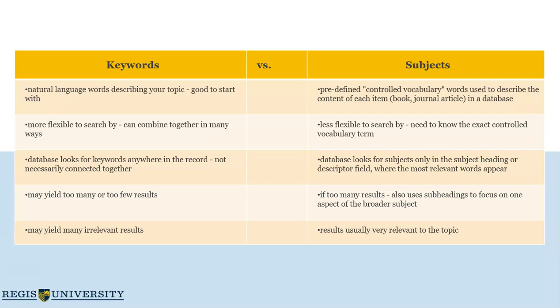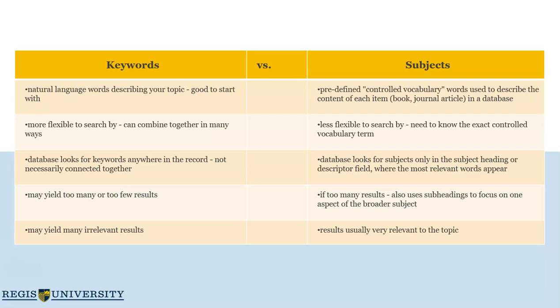Using a keyword is more flexible than using a subject heading because you have to have a little bit more knowledge about searching the databases to use subject headings. When using keywords in a search, the database will search every field of a record in the database. So a literature record, say for a journal article, will look in the title field, the abstract field, the author field, etc. Where the subject heading searching method only will look for the designated subject heading in that subject heading field of the article record.